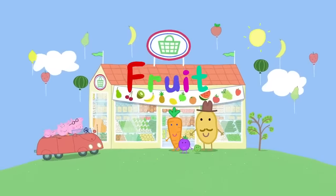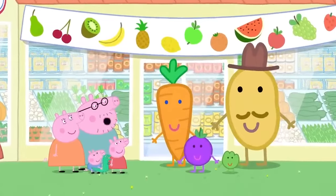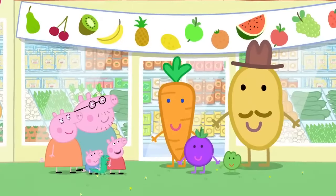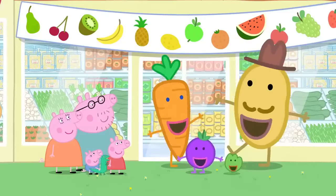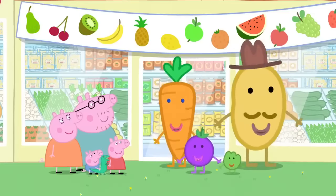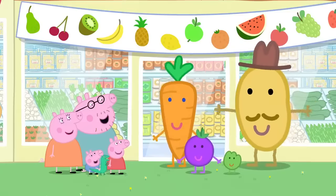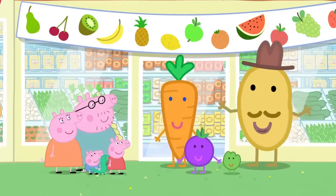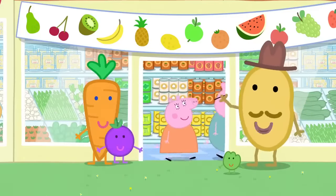Fruit. It is fruit day at the supermarket. Look, it's Mr. Potato. Mrs. Carrot. Sweet Cranberry and Little Sprout. Apple, orange, banana, pear and pineapple too. Eat five pieces of fruit a day because they're good for you. Welcome to Fruit Day, where the magic of fruit never ends.